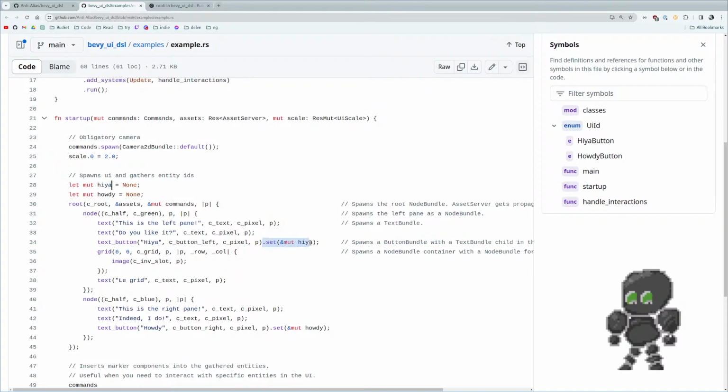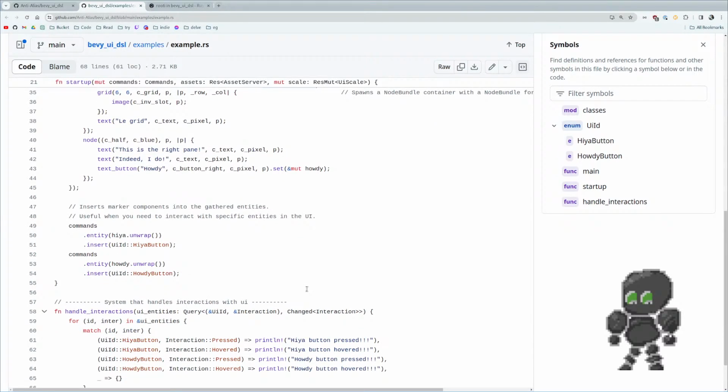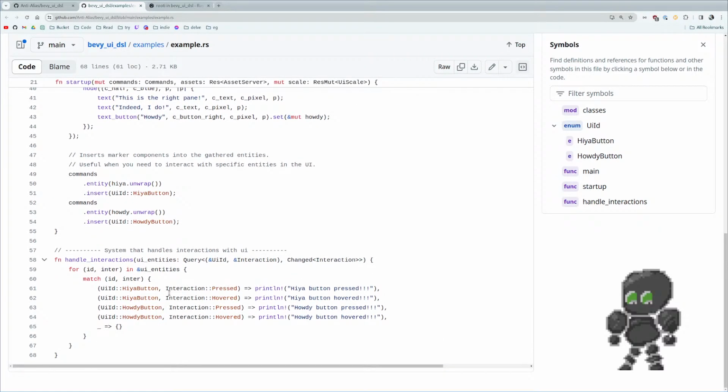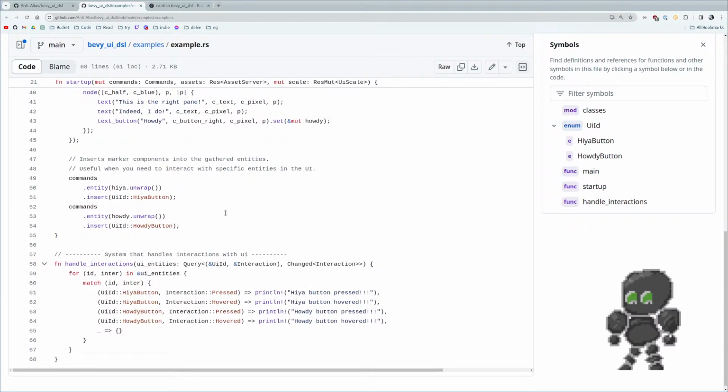Huh. But, oh, okay, so you add the, all right, but how do I modify it?